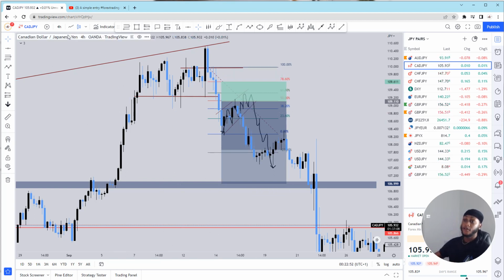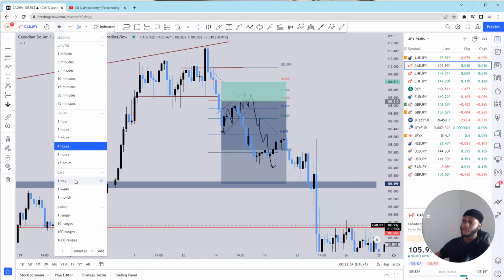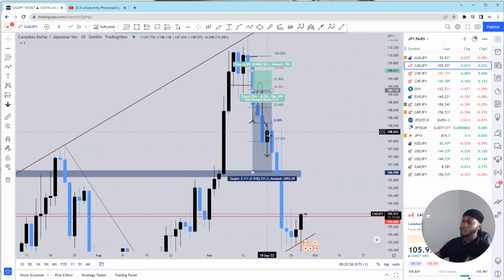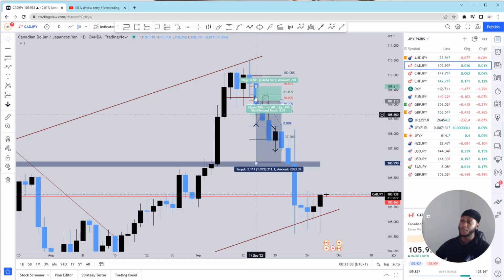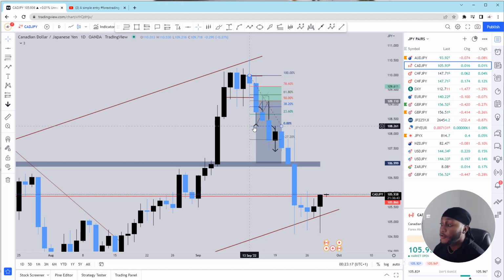So if you look at your daily chart now, remember I said to you guys, if you look back in the previous video, you can see where I've mentioned where I've pulled my Fibonacci from, at this daily candlestick close. I pulled my Fibonacci from that close to that low because that's where we actually broke structure. So from this high, which is that lower high on the lower time frame, to this area right there where you see we have this supported area, because we actually broke this structure.